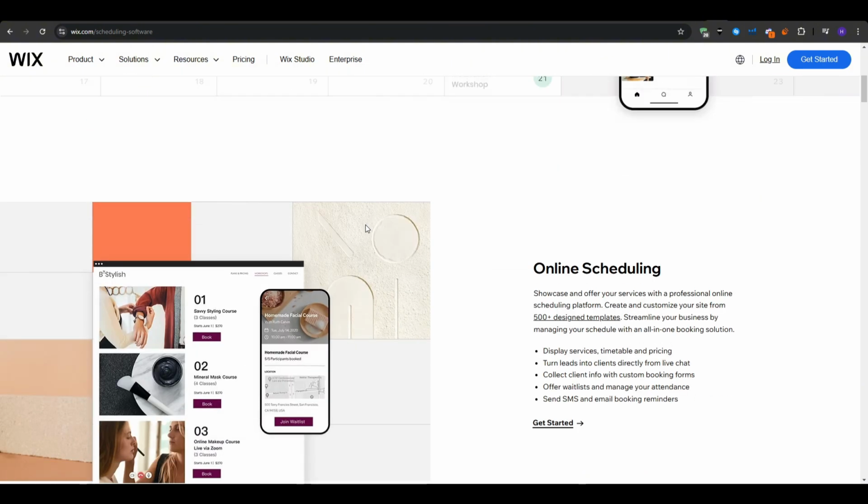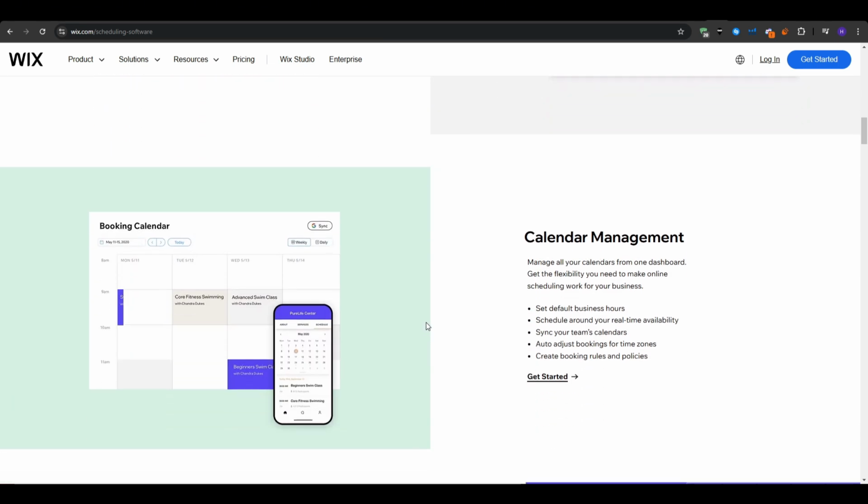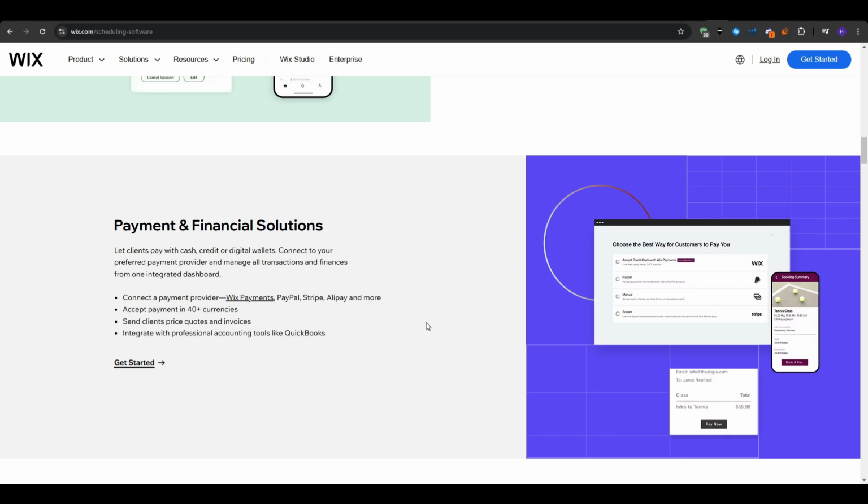For that, we have the editor complexity. If you're brand new, the pixel-perfect approach can become a little bit messy. You might carefully place an image only to find it look off on a phone screen. Wix does have a mobile view editor, but you often have to tweak it by hand, which can be very time-consuming.